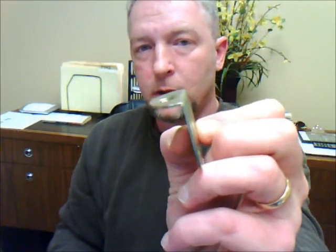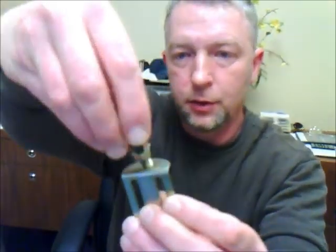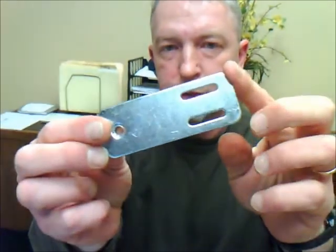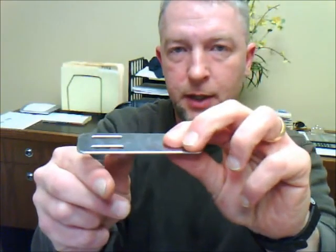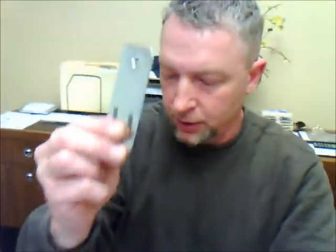Now you've got the brackets. If you're not drilling a hole, this is called a side angle or right angle pin switch mount — you can put two self-tappers and adjust it accordingly, then mount your pin switch inside. All these are universal; they screw into each other. Murphy's Law, of course — they don't cooperate when you're doing a demo. Anyway, that's the 90-degree bracket. This here is a universal type of pin switch bracket, a lot bigger. You can cut it with a cutoff wheel or just bend it. I used to put them in a vise grip, bang them down with a hammer to get the desired angle. These are really cheap — like 30 cents we sell these things for.